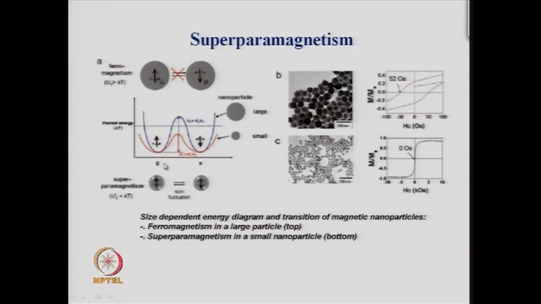So, when will this happen? This will happen whenever the energy required to flip the two vectors is lower than the thermal energy. That is the key point, that the energy to change from one vectorial direction to another vectorial direction is much smaller than the available thermal energy. Then you will see this kind of super paramagnetism, which is highly prevalent in magnetic materials and is a function of the size of the particle.